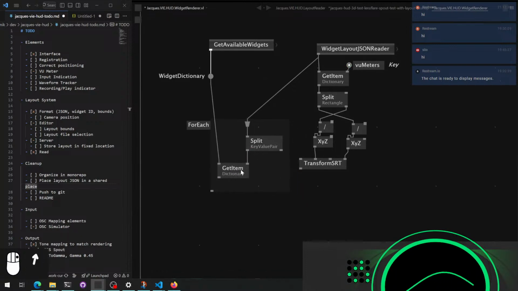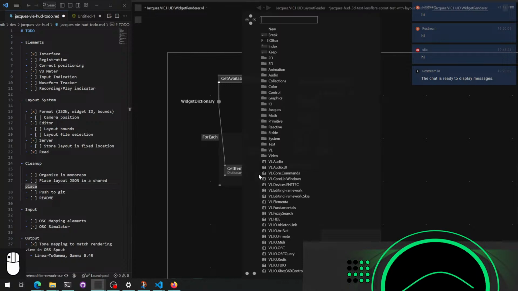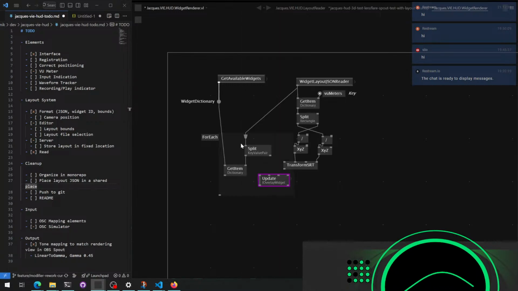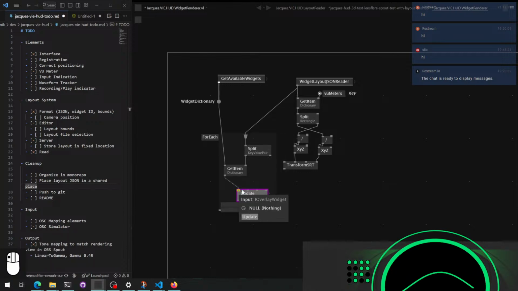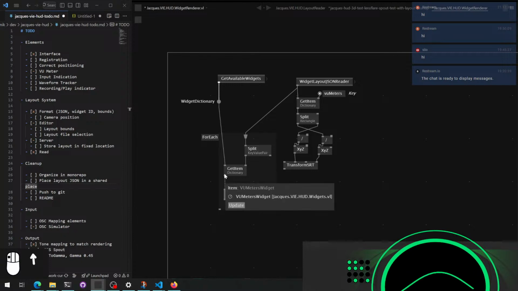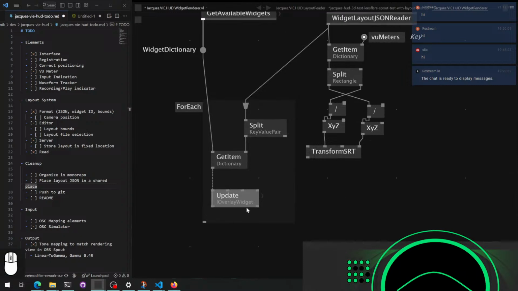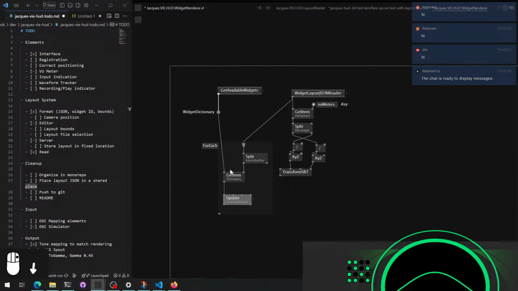And now we have our class. Now what we can do is overlay widget update widget dictionary. Yeah, we'll have to make sure that this is, well, this is a view meters widget. When we put more of them, we need to specify that it's going to be this dictionary.